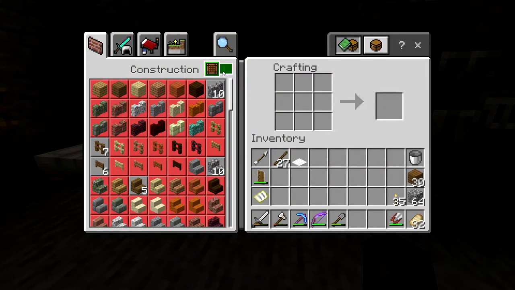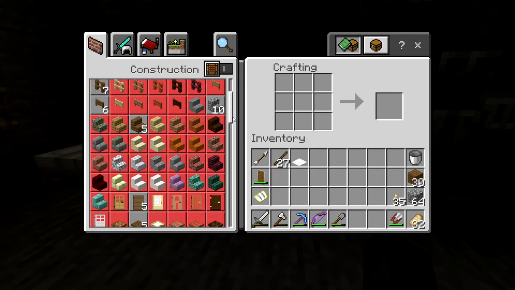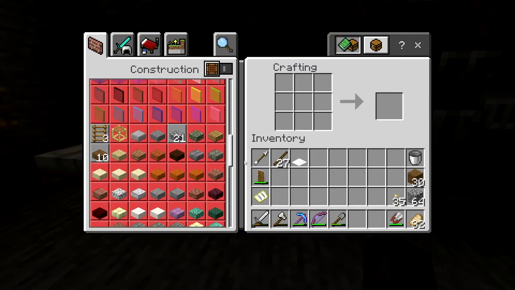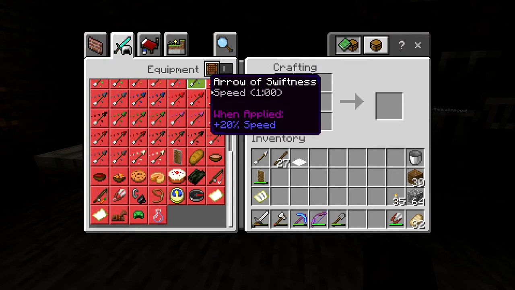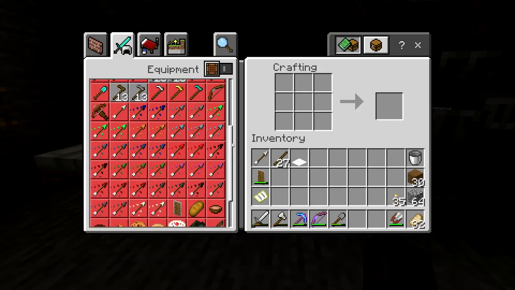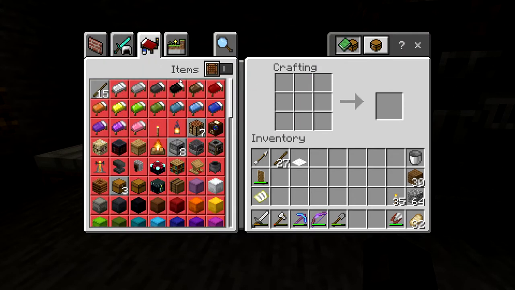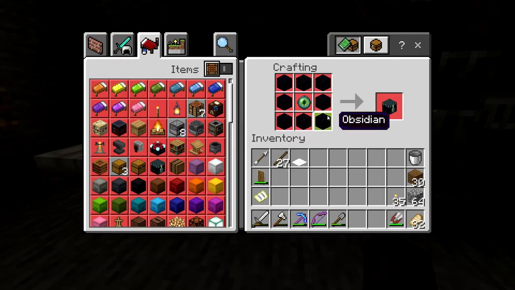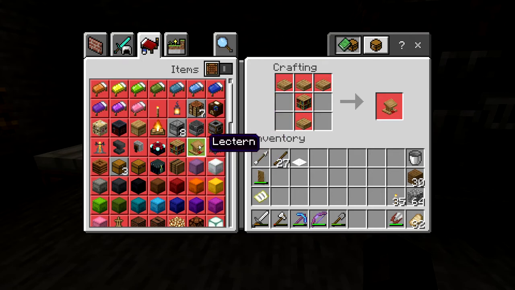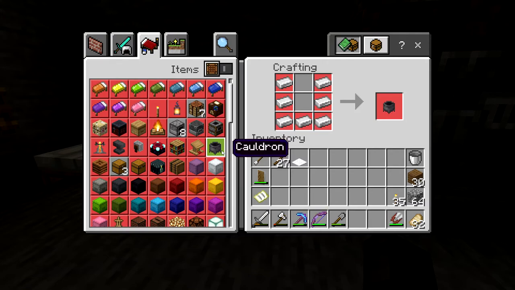Really want to look at build. But I want to build. Smoker, blast furnace, we got that. Do we have an enchantment table? Is that what's upstairs? Yeah, that's what's upstairs. Okay, an ender chest. That would be fun. Yeah, those are useful. Cauldron.